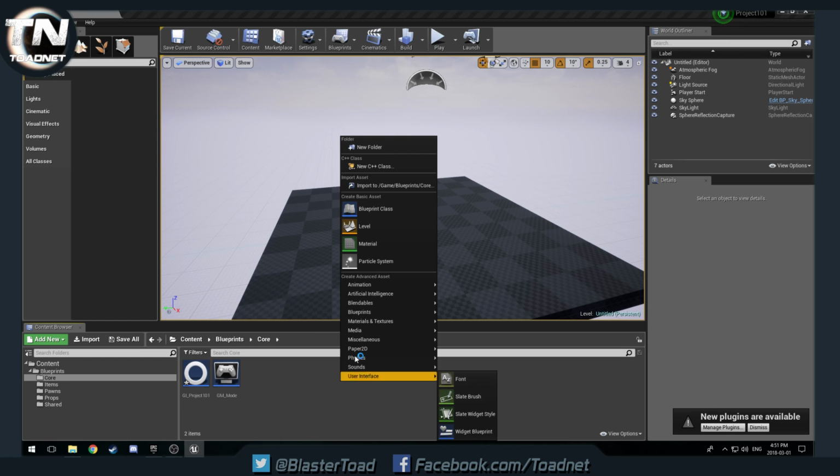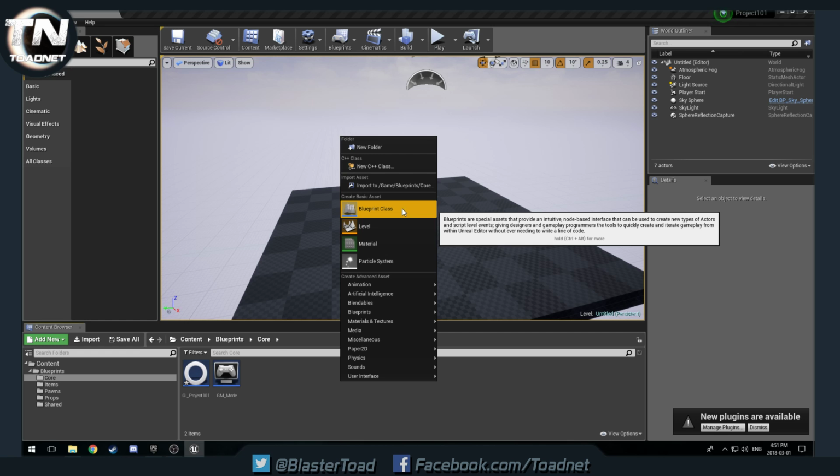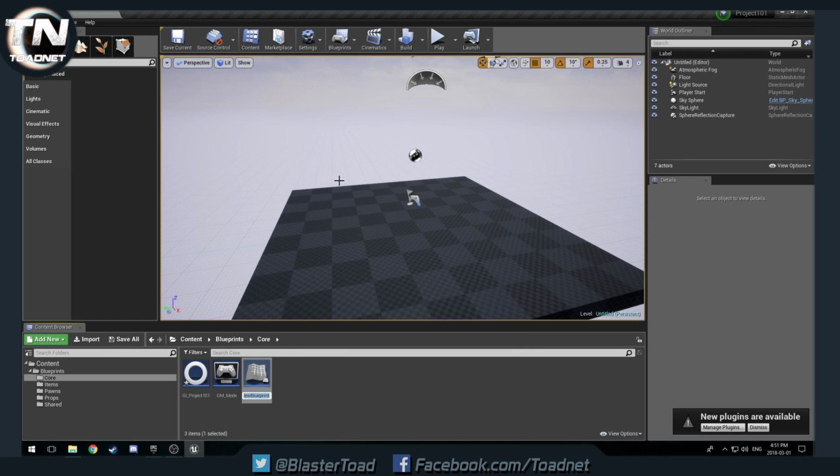Another thing we're going to need, and in our example here, we're only going to have one. We're going to do a blueprint class and a player controller, and I'm going to call this PC underscore project 101. I like to do these very quick little initials or describers on everything. So say I have multiple game modes. I'll have a deathmatch, a capture the flag, a racing game mode, whatever. Then I can quickly find them all by hitting my search and typing in GM for game mode. The other thing is when I'm doing a quick click through to find something, I know exactly what it is.